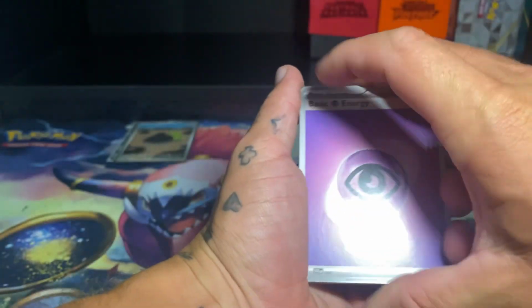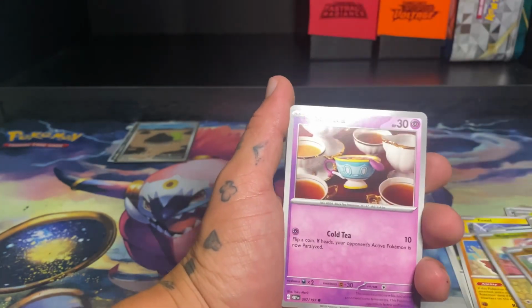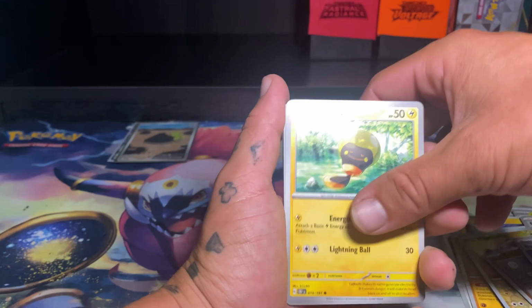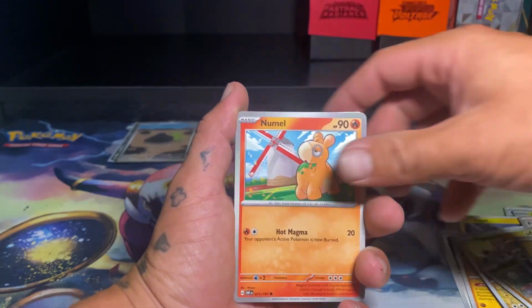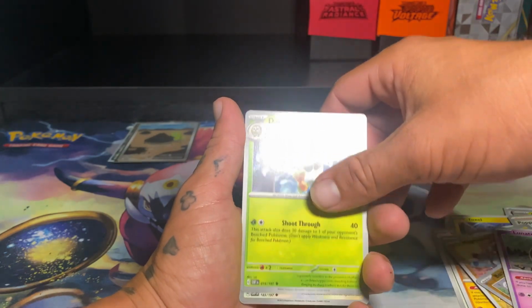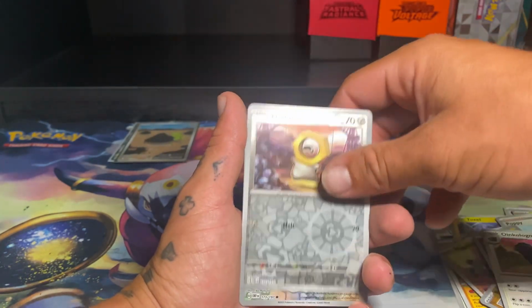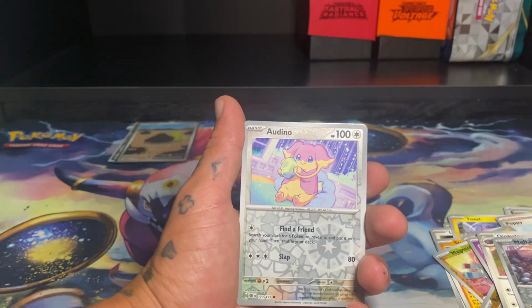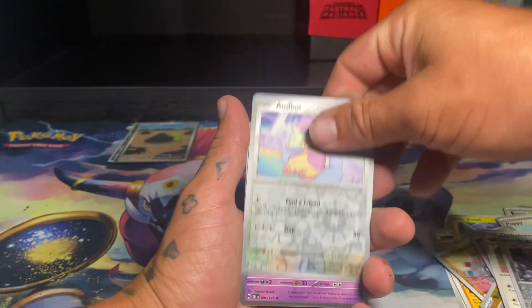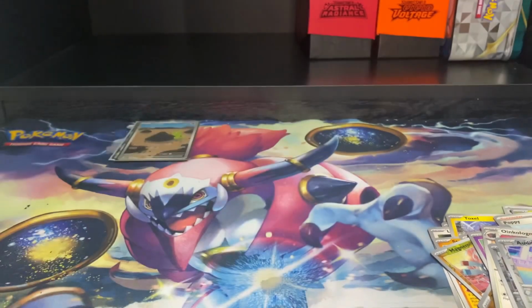All right, here we go. Ponyard, Sinistee, Tadbulb, Numel, Lunatone, Dartrix, Wankoogle, Meltan reverse, Aldino reverse, another Claydol Hollow. So no last pack luck, but hey, that's the way it goes.